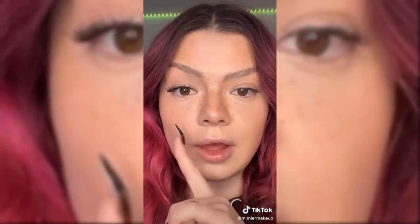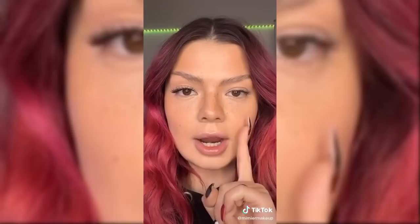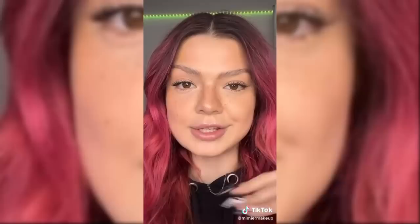This is one coat of the mascara and the lashes already look a lot more fluffy with a lot more volume. She did go in for a second layer but I'm not going to because I'm going for a natural look. I'm just gonna do the other eye and then I'll share my final thoughts.